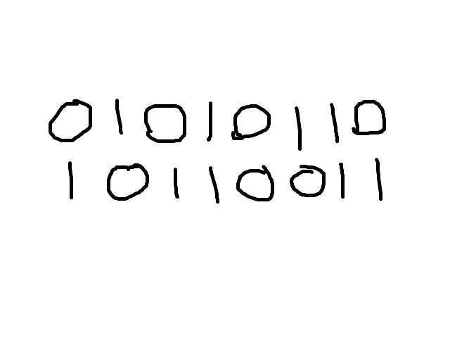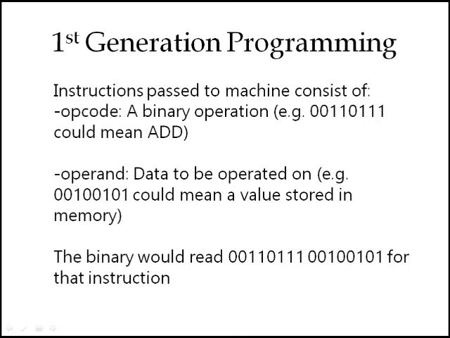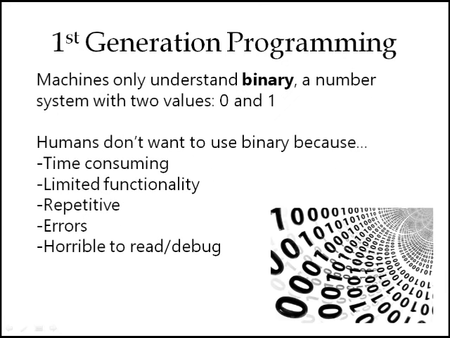In the early days of programmers, programs were made in binary. First generation programming. Instructions are made of two parts: OP code, the binary instruction, for example an addition instruction, and operand, the part of the data to be operated, usually some value or address stored in memory. Programmers wrote in binary because this is what the machine understands. It is machine code. Obviously, this isn't the most efficient method. It's very time demanding, limited, repetitive, and error handling is abysmal.